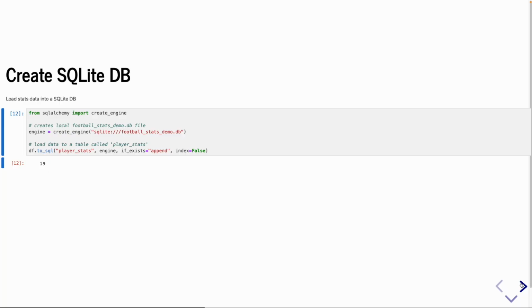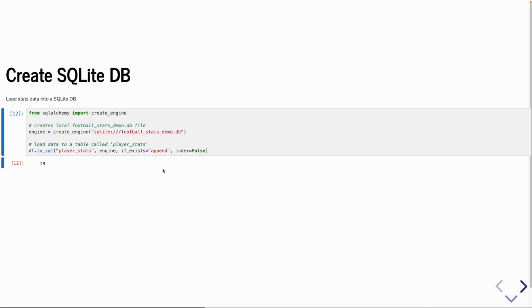Okay, so now that we have our data, let's start to load the data into SQLite. I'm using SQLite because it's a very quick and easy database to get set up locally. But in general, this pattern that I'm going to share in this presentation should work for any other database.